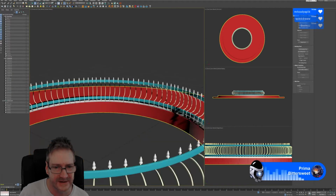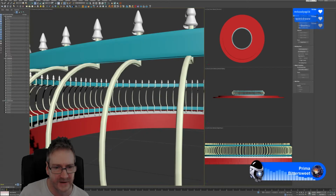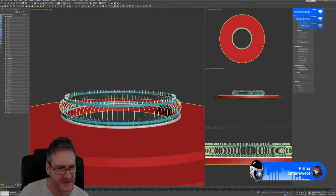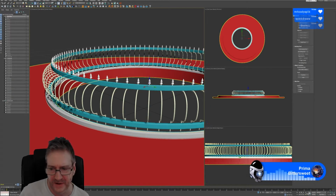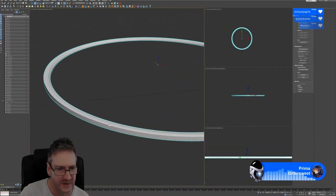Okay, so this is just a little decorative border that sits underneath of the rail around the pond. Just to add a bit more interest to the pond area, more than anything. But I think I might chamfer it a little bit. So again, I'm going to jump into isolation mode.